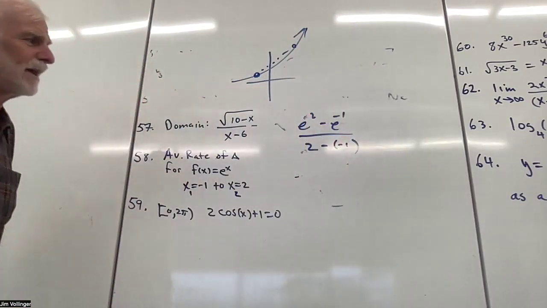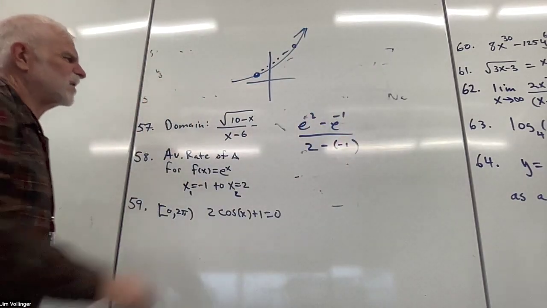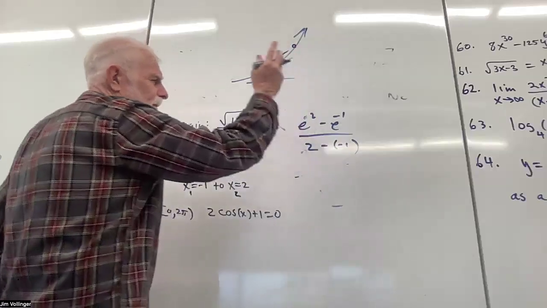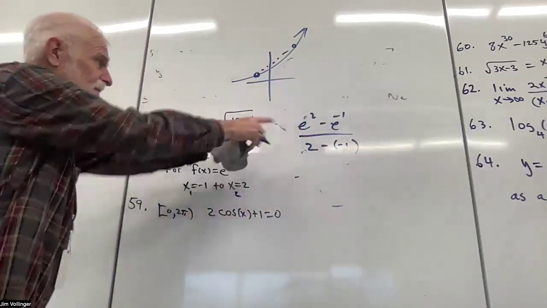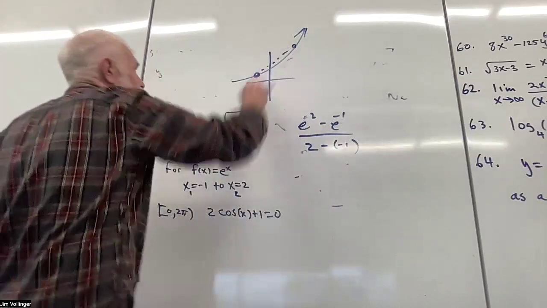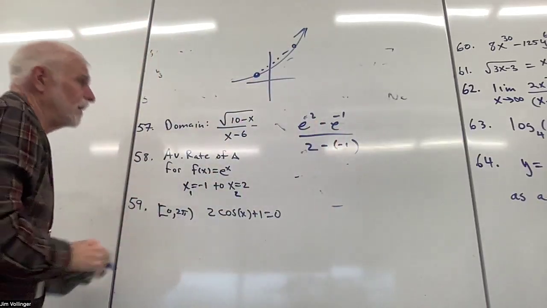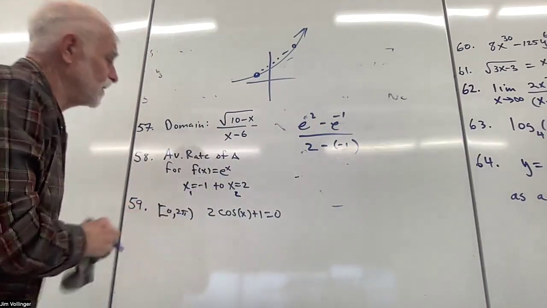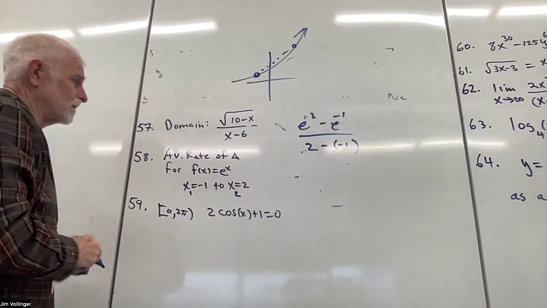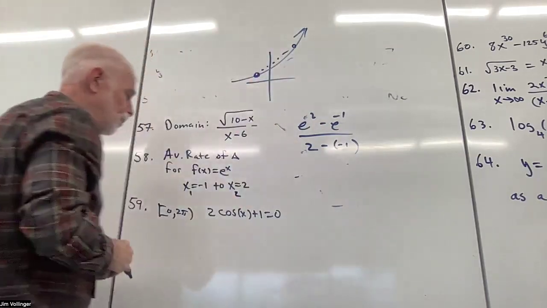All right, and I'm not going to ask you to do much more than that. E squared is around 7 something. So I'm not even going to mess with it. That's what you got to do. You got to find the slope. And that's an algebra 1 question right there, except for the fact we're using E notation. But I wouldn't be afraid to give that in algebra 1 because it's just slope between 2 points.